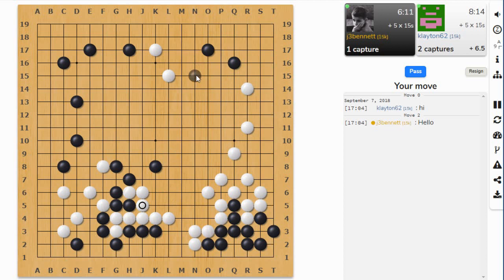And harass his stones. He's got these stones here that are not connected to anything. I could try and put a little pressure on them and not worry so much. I mean, this is a weak group here. Yeah, so he just keeps coming out. Let's jump up this way. This is a giant space. A giant space that I've made here.